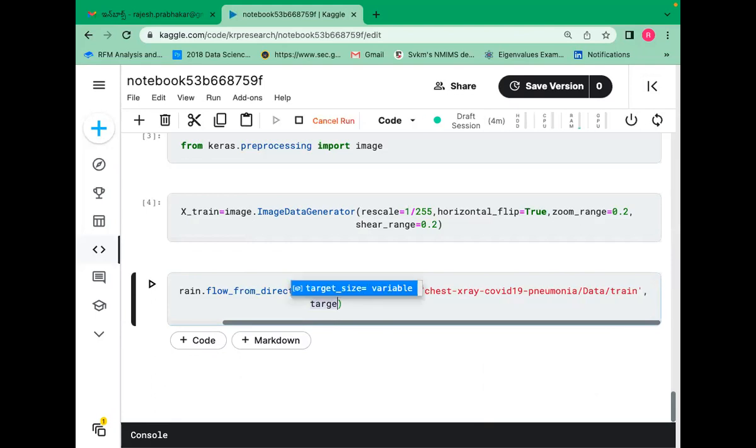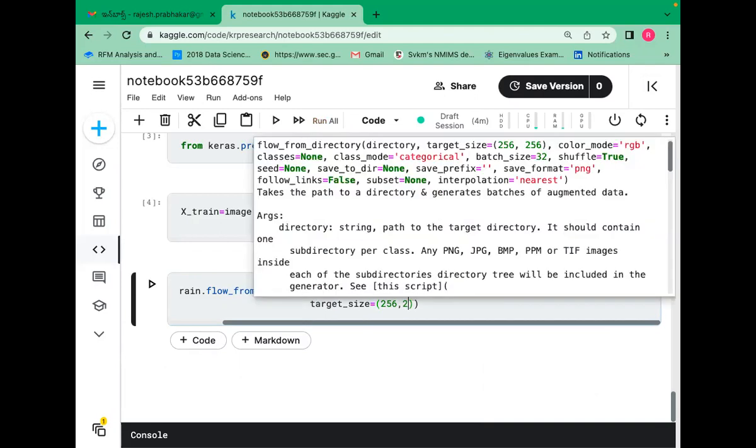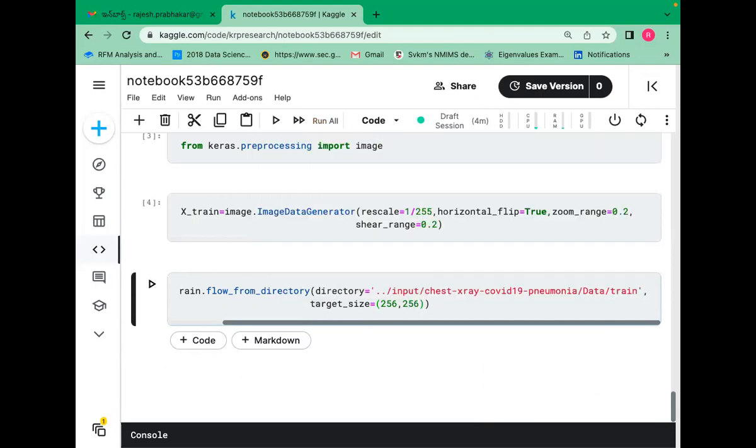target_size is equal to 256, 256. Batch_size is equal to 1, comma, class_mode is equal to categorical.